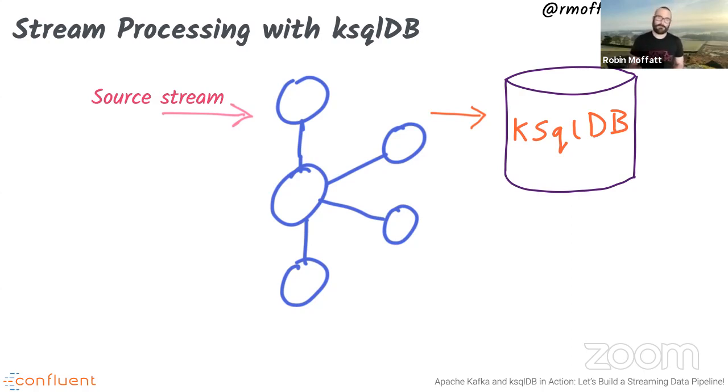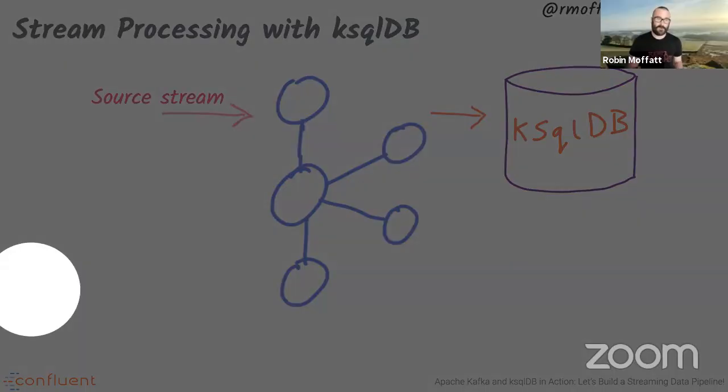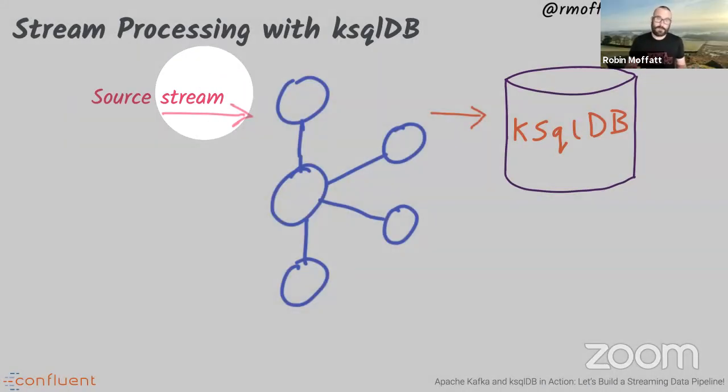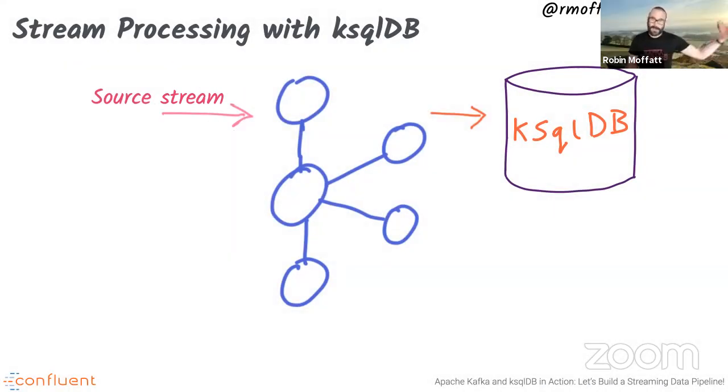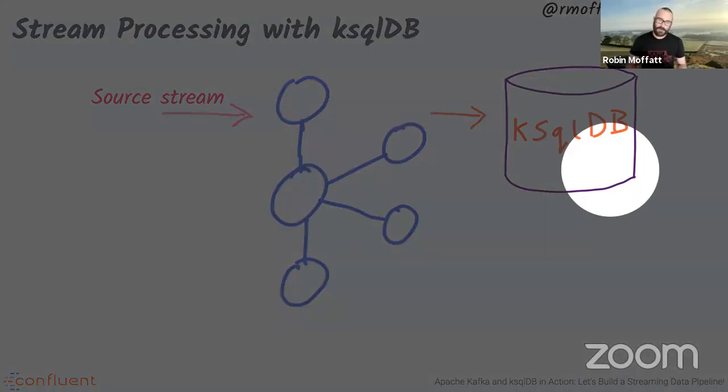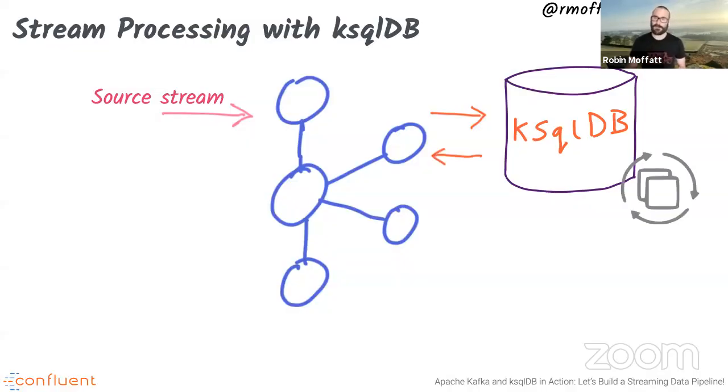The way ksqlDB works, at the very fundamentals, is it's a consumer of Kafka topics. So you've got data coming in to Kafka from somewhere, anywhere. It could be Kafka Connect, could be an application using the producer API, it could be anything that integrates into Kafka. You then consume that topic using ksqlDB, and you can say, right, I'd like to process that data, and I'm going to write it back into Kafka.